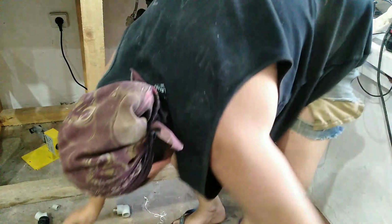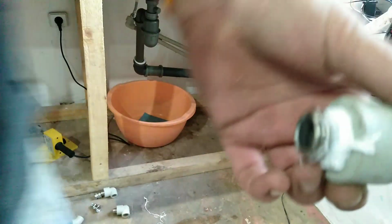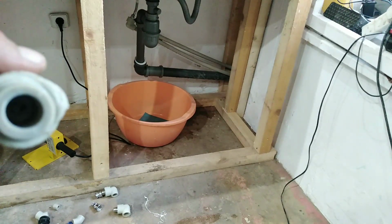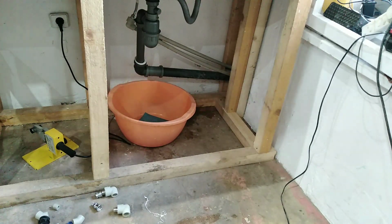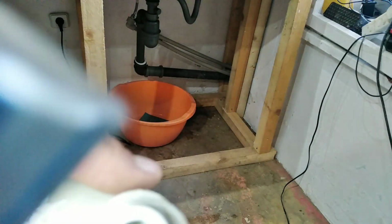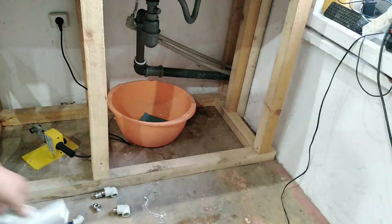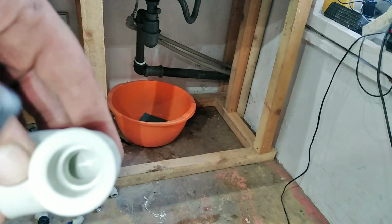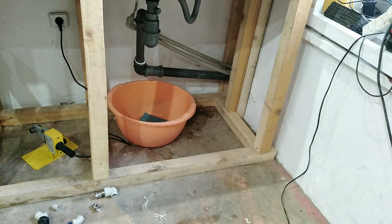Incidentally, I want to show you the problem with the last one and why it didn't get any pressure. If you can see in there, can you see in there? I'll get you some more light, hang on. So there you are, the hole is completely melted and blocked. What it should look like is that, which is much different. So let's just check the water. I'll turn it on now and see what happens.